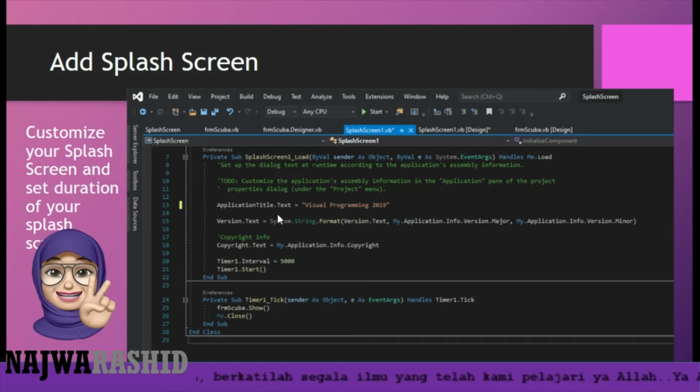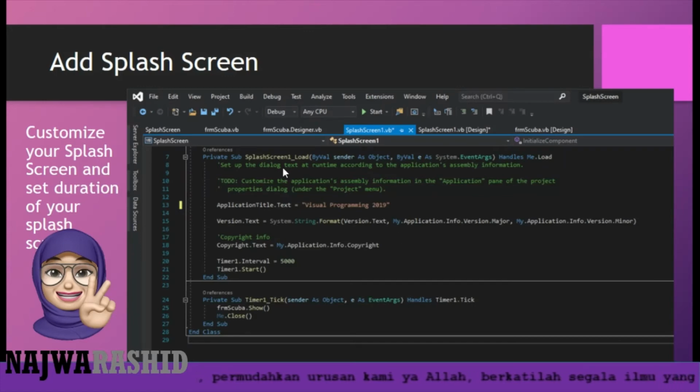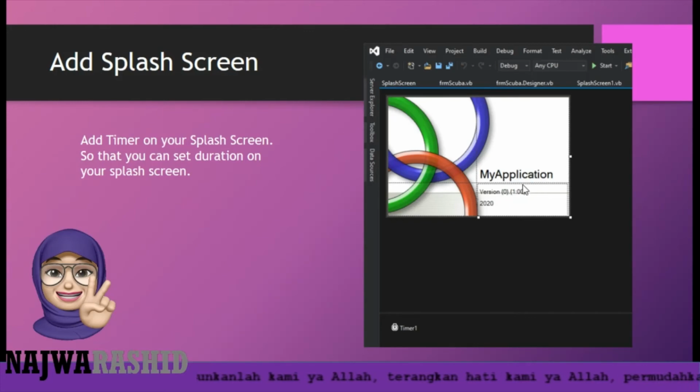For the application title, when my splash screen runs, I change ApplicationTitle.Text equal to Visual Programming 2019. This refers to the text, My Application. You can change this code to any name that you want. It depends on you. The Version.Text here refers to this version. So this is the format of the version.